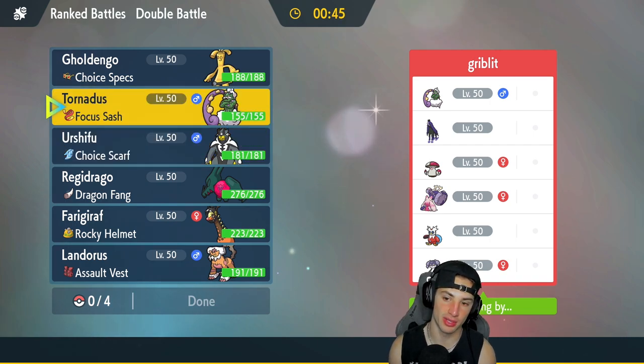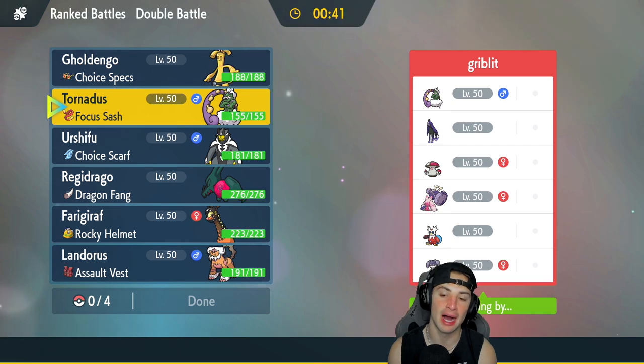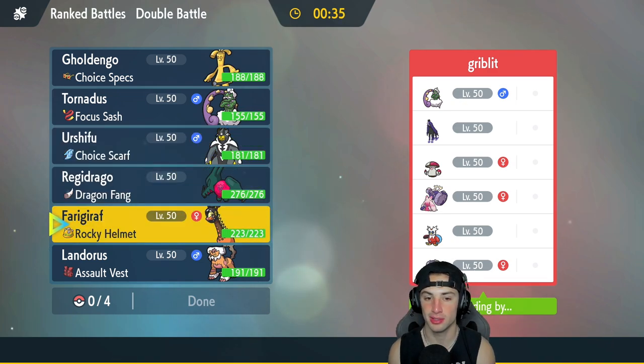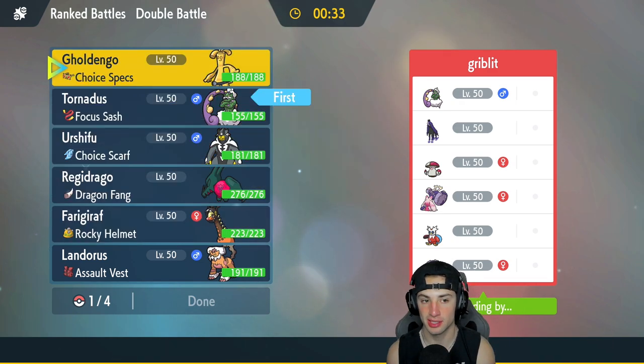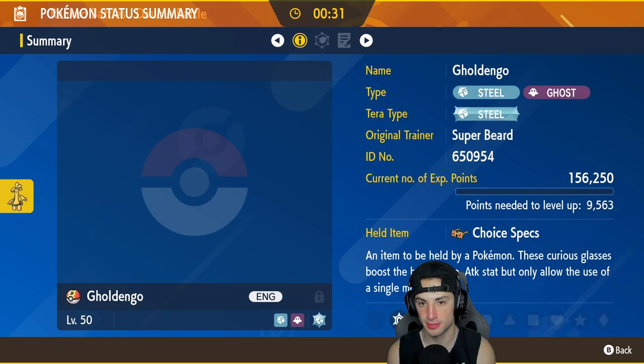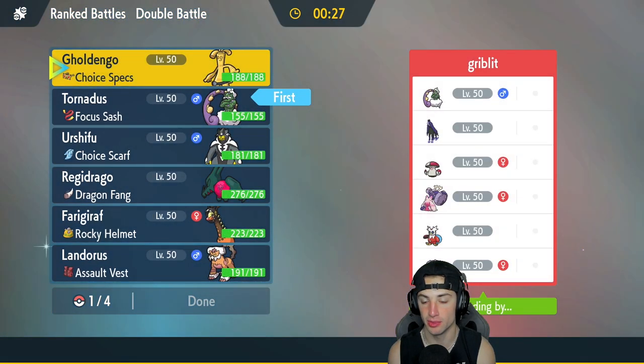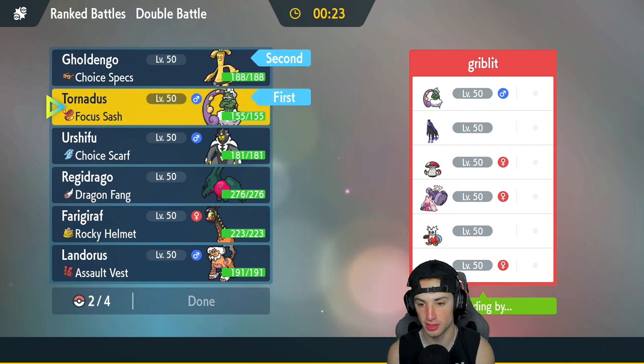I think I could go into the Regidrago combo, even though that is Fairy. I don't mind the Regidrago combo, because if I can pull it off, that'd be big for us. But you know what? I think I just go Tornadus, and I maybe go Choice Specs Gholdengo. I don't think it's a bad move for us. I actually really like this move, so I'm going to go in with both of these guys.